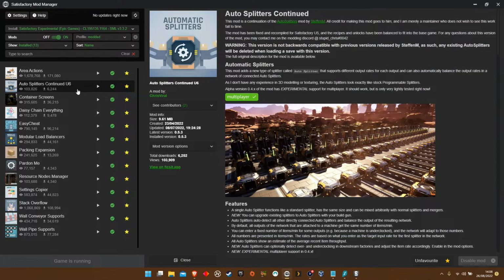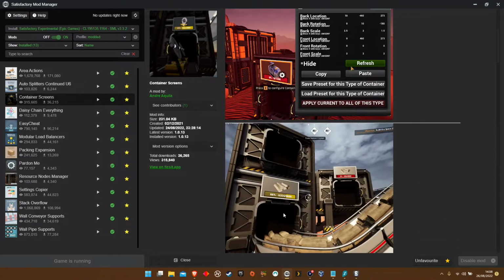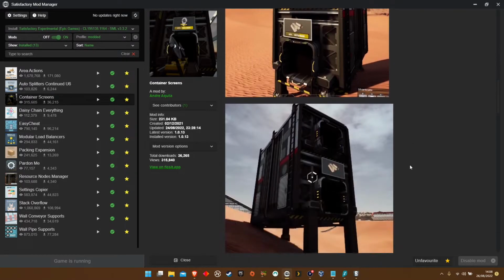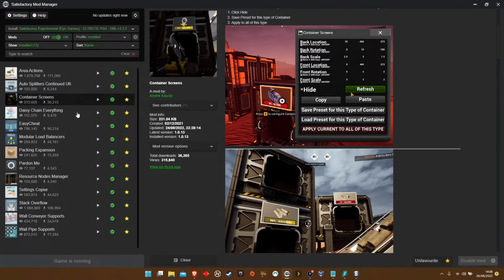Auto splitters, very handy for setting up manifolds that don't take too long to fill up and prime. Container screens, these are very useful. They allow you to see what is inside the container and exactly how many of them is in there. It doesn't really work with containers that have more than one different type of item anyway. But it's very useful, especially if you've got a lot of containers in one point.